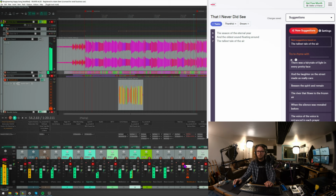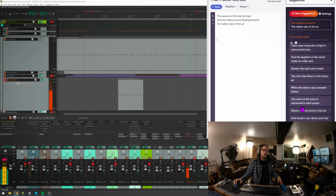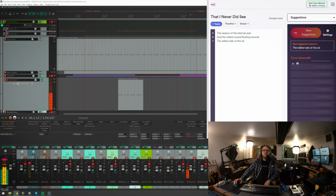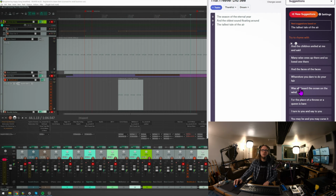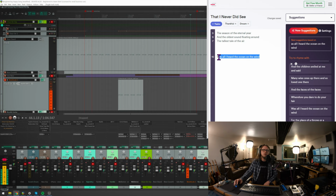So there's definitely a second part to that verse there. But let's get that, because that's two lines running into each other there. Was all I heard the ocean on the wind. I mean, again, this is a bit kind of, yes, Tales from Topographic Oceans, but it depends what I'm looking for as a base for a start to change later. It's actually kind of nice.